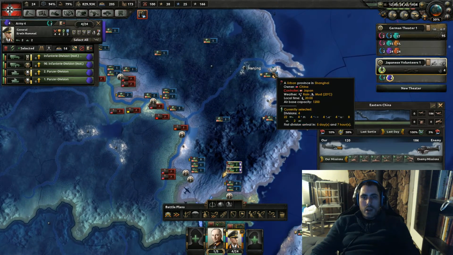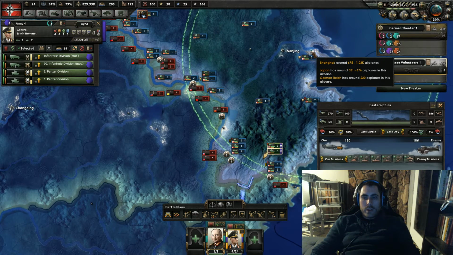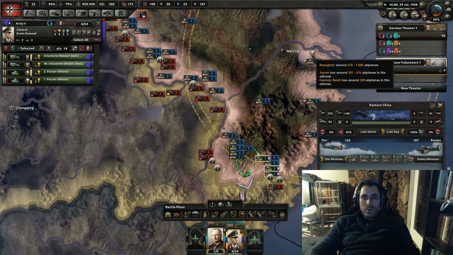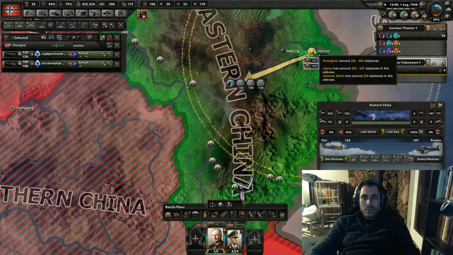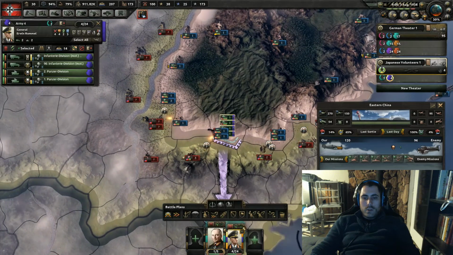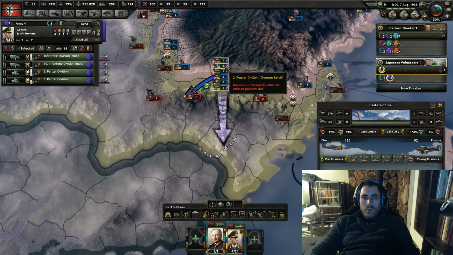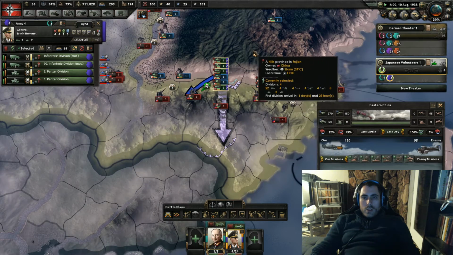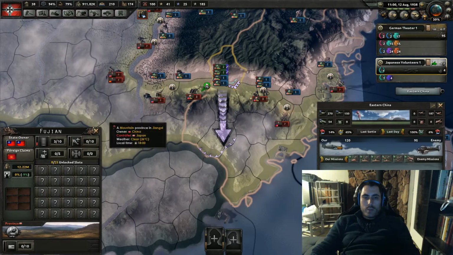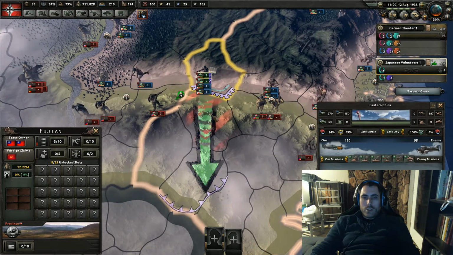Let's see. The problem is now we're moving outside of what our airplanes can cover. You see our radius right there. So I'm interested to see what they do. Execute. We've got too much in one province. We're getting attrition, because this is hills, and it doesn't have very high infrastructure. So not enough supplies are getting through. It can't really sustain. We're going to have to spread out our front line. Hopefully it's not an issue once we actually move.